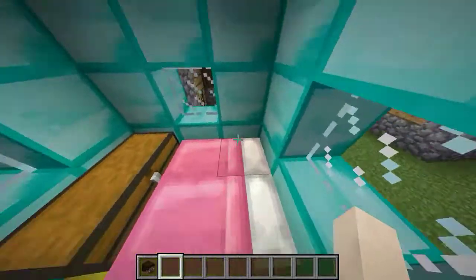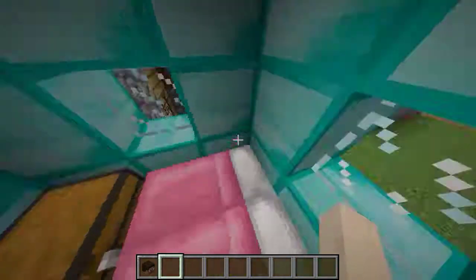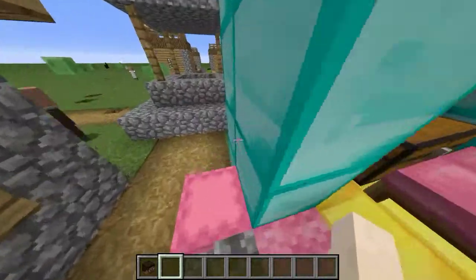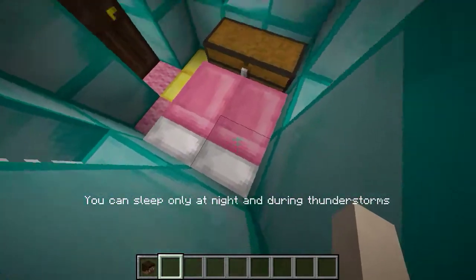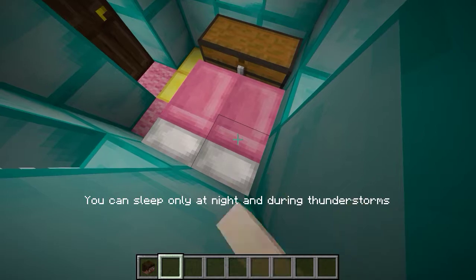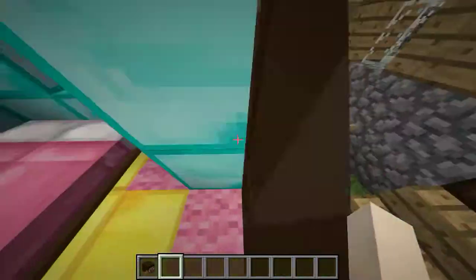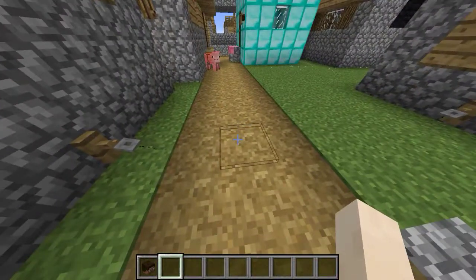Let's just go back in our house, and now let's turn off the light and go to bed. Hey, villagers, quiet down! Or I'm gonna scream in your ear. Ah! There. I can't believe that I'm only a kid. Wait, you can sleep only at night and during thunderstorms. What? Really, a thunderstorm? You just need to say it tonight. Woo! I know.